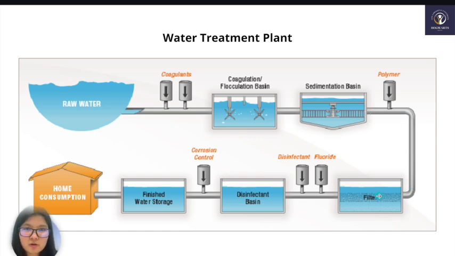And the main purpose of the filter is to remove anything that wasn't removed by coagulants. Basically, the pollutants have different sizes, right? Some pollutants could be removed by coagulants, but there are pollutants that are even smaller. And these even smaller pollutants should be removed by filters. Usually these filters vary. For water treatment plants, these are usually sand filters or activated carbon or something like this. And then once this water goes through the filters, we can add anything we want.